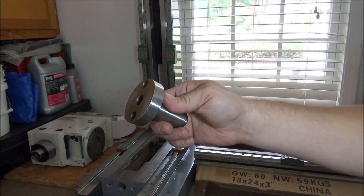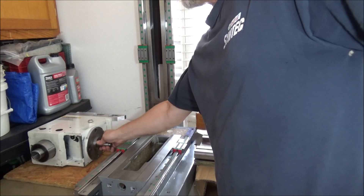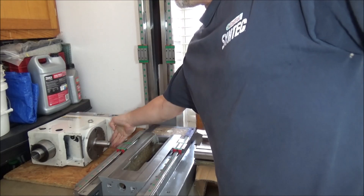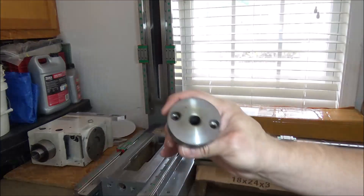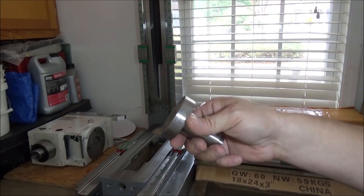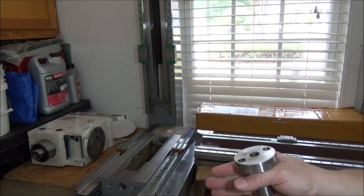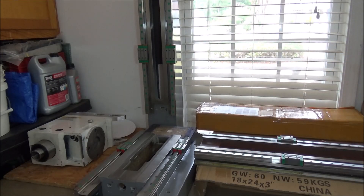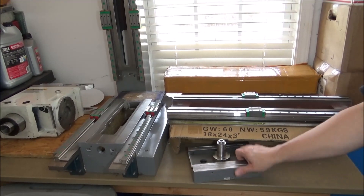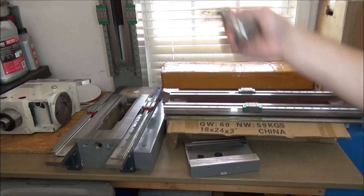This right here just goes right into your spindle or your head, and that's what holds it in place. We'll be machining a spacer to go on there to extend it out — I don't know exactly how much yet because I don't know what my distances are going to be with the linear rail conversion. You can kind of see how I'm going to integrate this into the new saddle for the Z-axis.